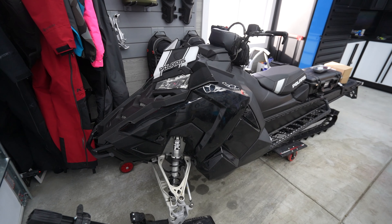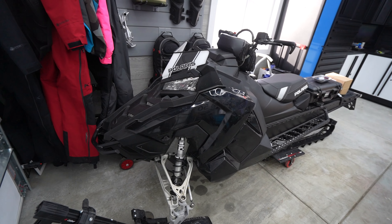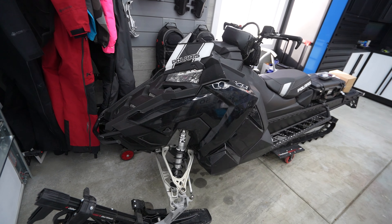Ladies and gentlemen, today we have another package from Backwoods BMP. I'm always excited when I get a package from Backwoods BMP because the sled's gonna be more durable, it's gonna have more protection, and for two, it's gonna look way cooler than it already does. So today we got the big wheel kit.